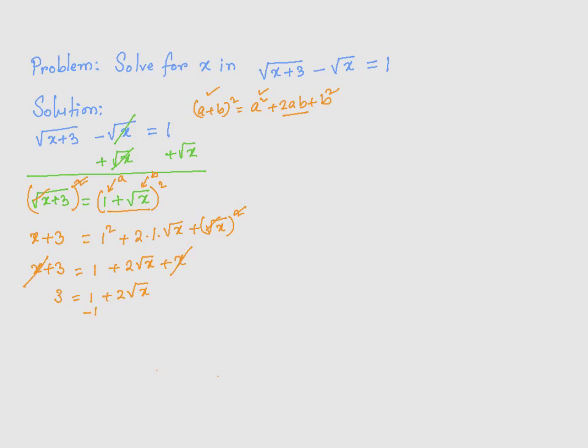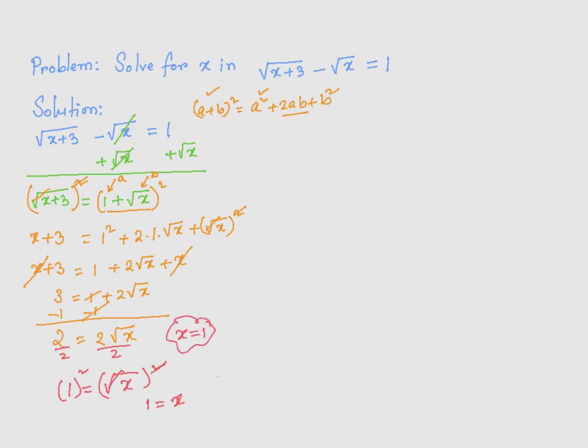Now I'm going to subtract 1 from both sides, and that's going to give me 2 is equal to 2 times square root of x, because negative 1, positive 1 cancel out. Now I can simplify it a little bit more by dividing both sides by 2. I can divide it by 2, divide it by 2. That's going to give me 1 on the left, and on the right is going to be square root of x. Now again, to solve for x, I need to square both sides of this equation. So that's going to give me 1 on the left and on the right x, because square and square root are going to cancel out. So my solution, I'm claiming to be x is equal to 1.